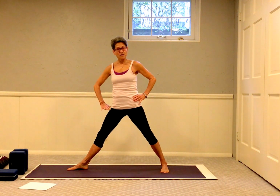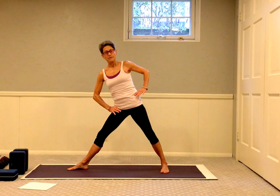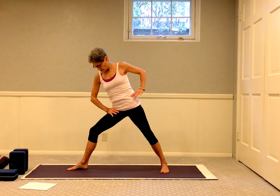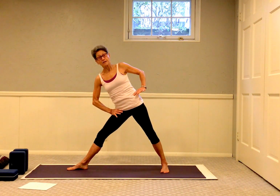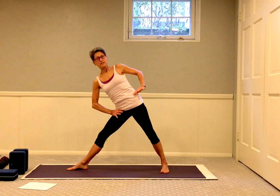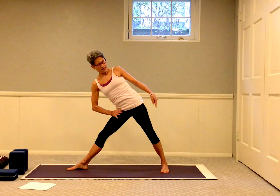Take the webbing of your thumb and index finger to your front hip crease. Start to lift the hip crease up. Unlock the front knee, so there is a tendency here to push back. See if you can just bend the knee a tiny bit. Lift the hip crease. Take your other hand to your low back and press the tailbone toward the back heel.